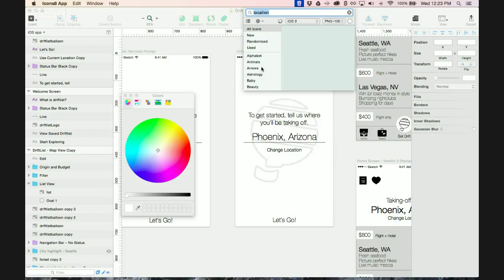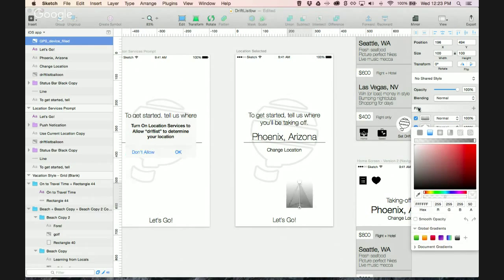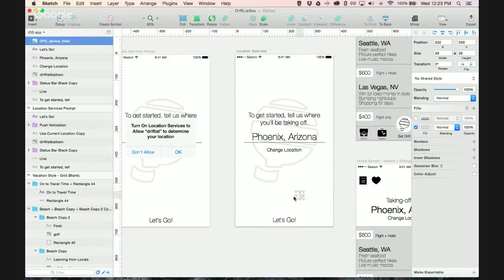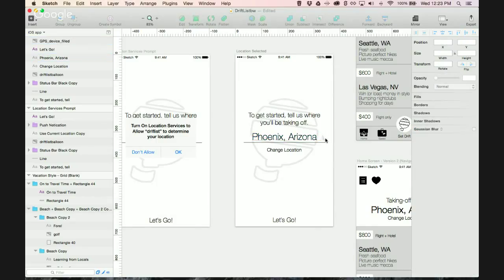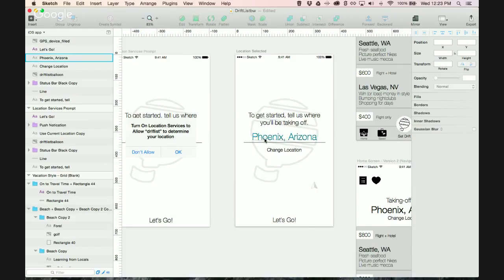It gives you everything like a picture, and you can't really edit the fill. It's no good. So here, obviously, I drag it in. I can go into fills, and well, I don't want a gradient on it, but you get the idea. And now, if you take that down, you get a sense of where this is coming from. I got Phoenix, Arizona because the location is turned on. And you might even have an icon that has this location crossed out, but a location icon, I think, is helpful in these instances to explain where that information is coming from.